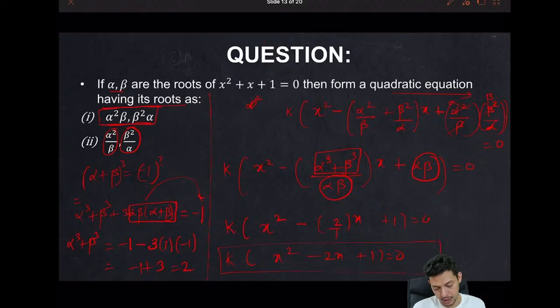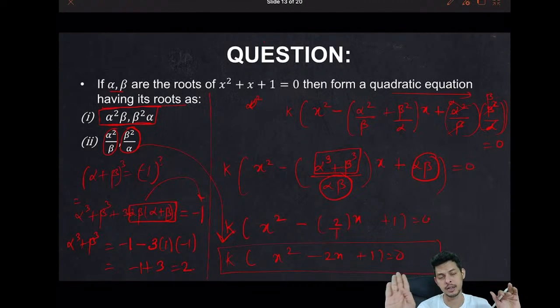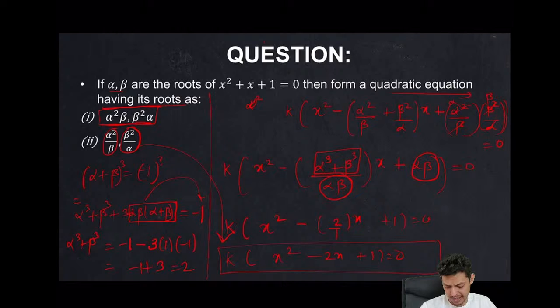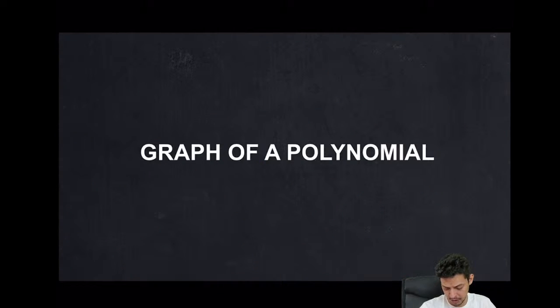And this is the quadratic equation having its roots as alpha square by beta, comma, beta square by alpha. I hope this question should be clear. Again, the important point is x square minus sx plus p, and if your manipulation skills are good, pakka you will end up with the correct answer. So just practice questions based on this concept. There are a number of questions in NCERT itself. Do practice them and make sure that you are getting those questions. These are types of questions that even you can encounter in NTSE as well.